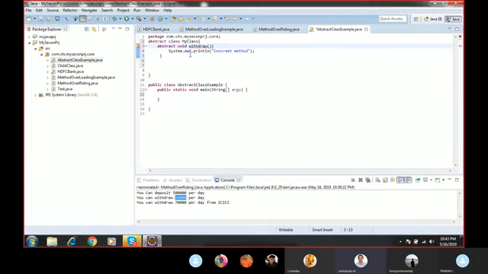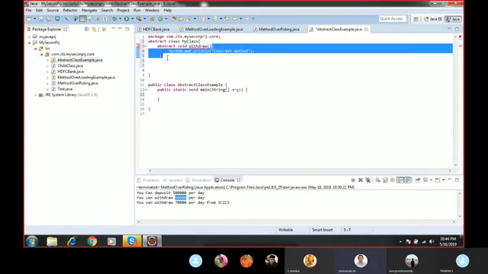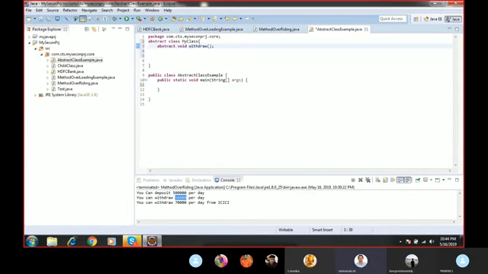So an abstract method should not have a body, because it is only specification. There will be no implementation. Abstract means we have only the specification. If I remove this implementation, then it's okay, there will be no error. Now see, the meaning of abstract is that it highlights the specification and hides the implementation.